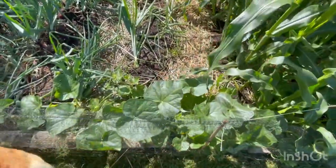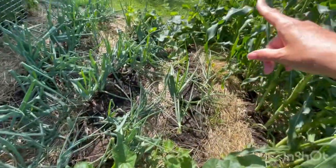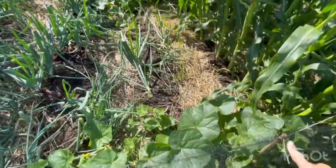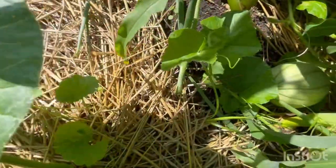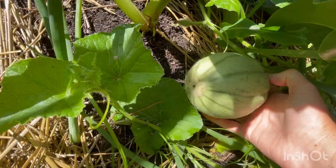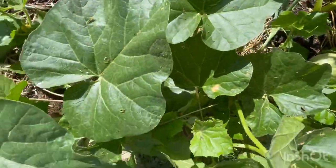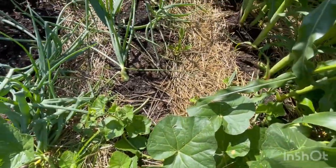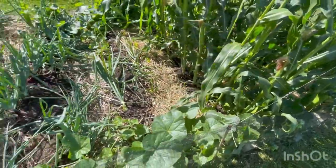I did find this volunteer that I talked about on a video before. I have two of them that got planted by birds - there's one over there and one over here - and I didn't know what they were, but we're growing a little blue squash. It is producing and I'm sure we'll get more than just that one eventually. Thank you, birds!